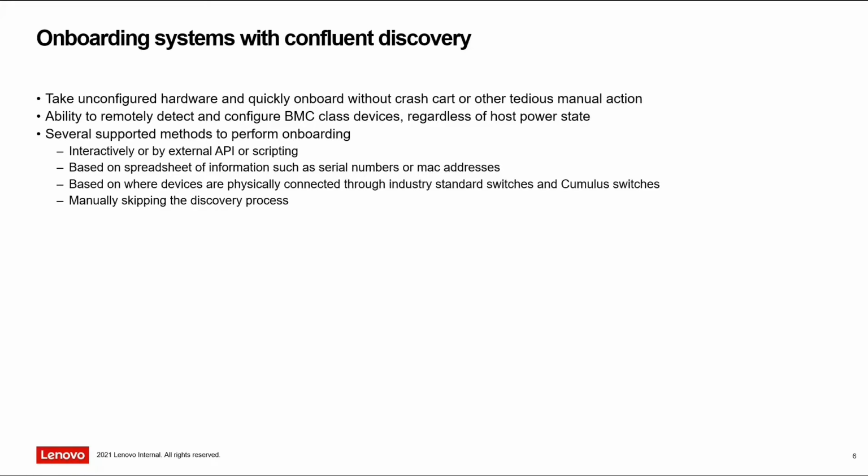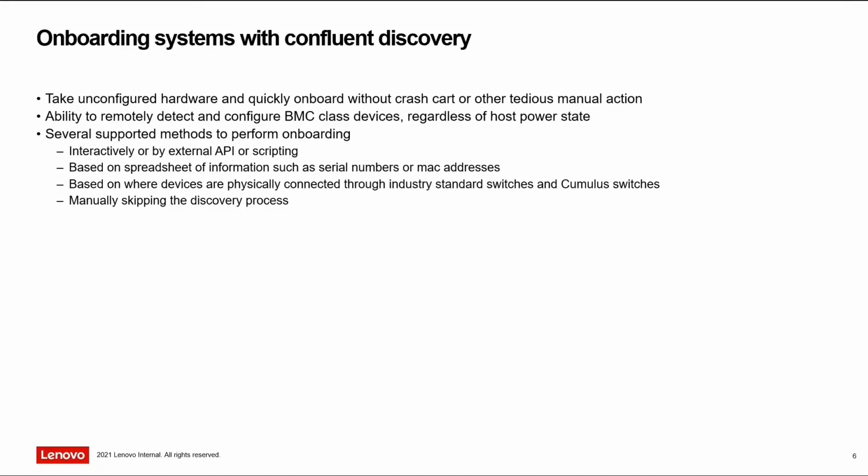Confluent has a very sophisticated discovery facility for onboarding systems. It's able to take unconfigured hardware and quickly onboard it without any crash cart activity or other tedious manual activity. It's able to remotely detect and configure BMC class devices even if the host is off, so we don't have to wait for a PXE boot to begin discovery.